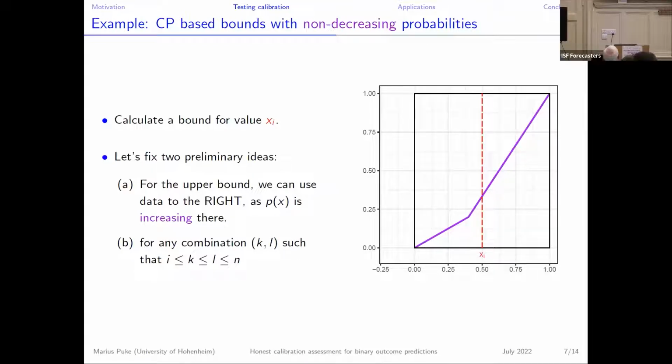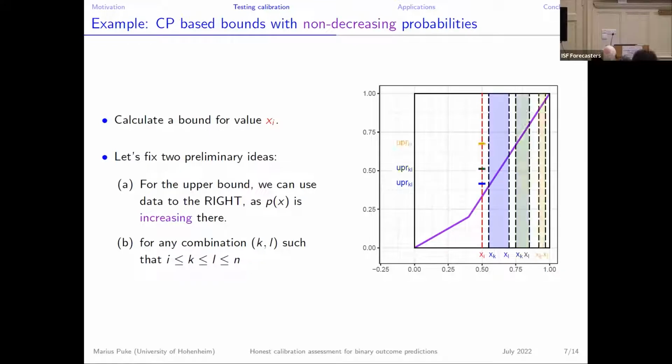And assume for now that we are interested in constructing an upper confidence bound for that value xi. So we fix this value xi, and what one could do is one could simply consider all the data right of xi. So we just use probability predictions that are equal or larger than this fixed value xi. And based on this, we can use this data here on the right to construct this Clopper-Pearson upper confidence bound value. Essentially, we can do this for any kind of index interval combination in this area. So for example, we can consider xk to xl, this bluish area, that might result in this bluish highlighted upper bound here.